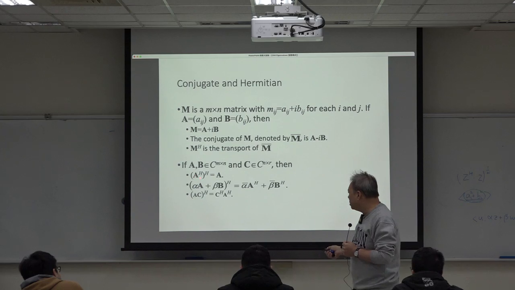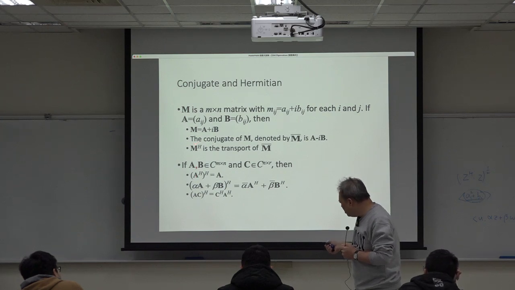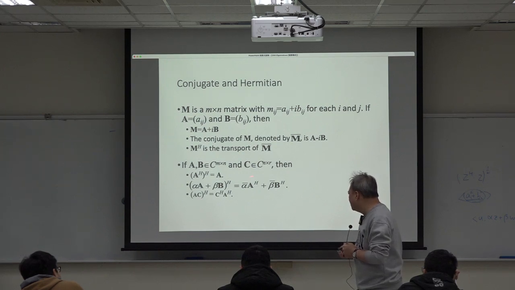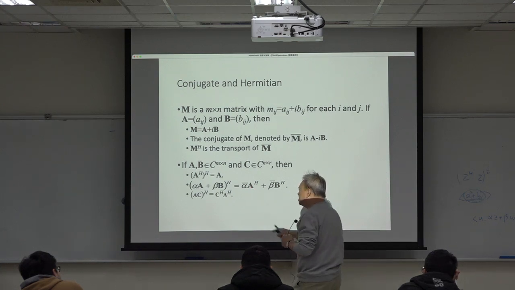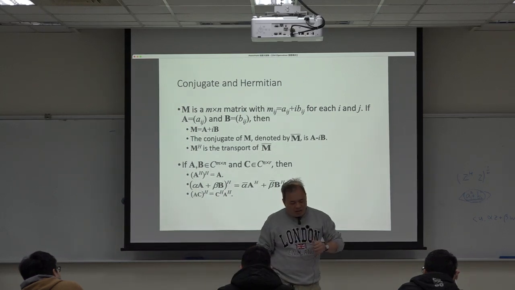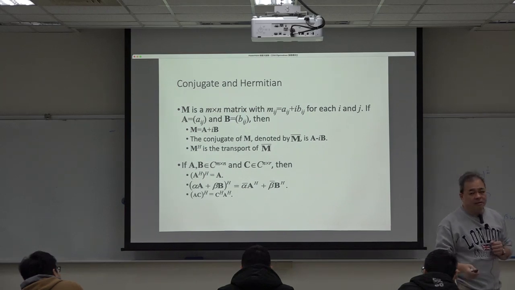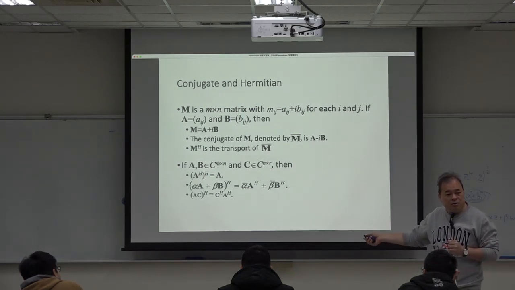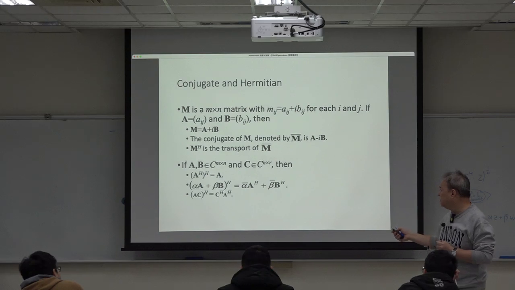Because if you conjugate and transpose A_ij, and then conjugate and transpose back, obviously they will be the same. And for this one, the ith row jth column on the left-hand side can be computed and compared with the ith row jth column from the right-hand side. They should be the same, and the same thing can be said for this one. So I will hand wave this one and let you verify. In the exam, if I ask you a question like this, you can do that, right? It should be pretty straightforward.